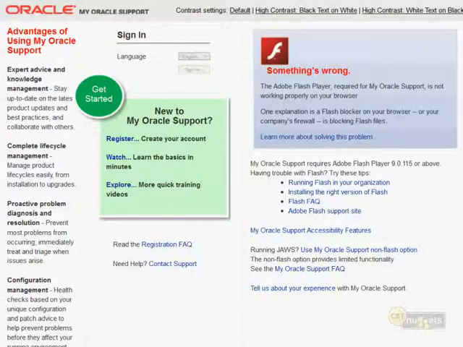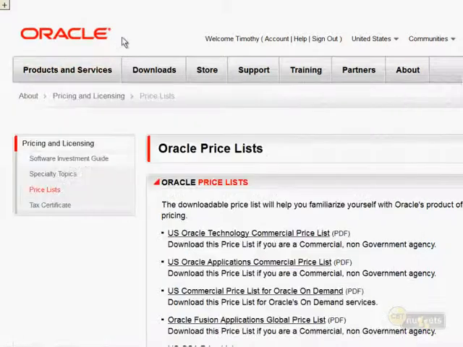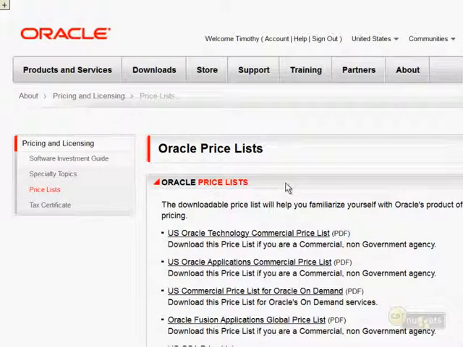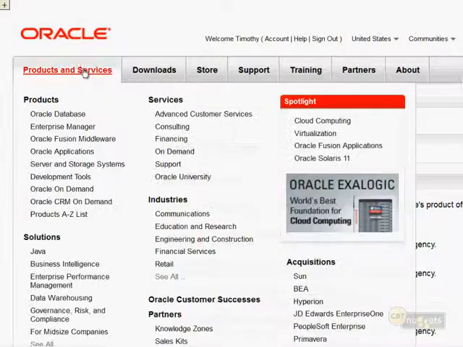Just to have a look at it, the My Oracle Support website looks like this, and there's really not much you can do here other than learn about how the site works. You have to sign in and go behind the paywall to get to your support tickets, to be able to browse the knowledge base, to download patch code, etc. Oracle has a subsite called Pricing and Licensing, as you see here, and then within that page there's a subpage called Price Lists, where if you're interested, you can look at prices, depending upon where you are in the world, for not only Oracle database software, but all of their products, of which they have a lot, as you can see here. Oracle Database is just one of many.